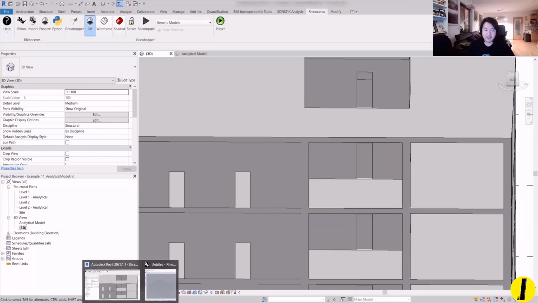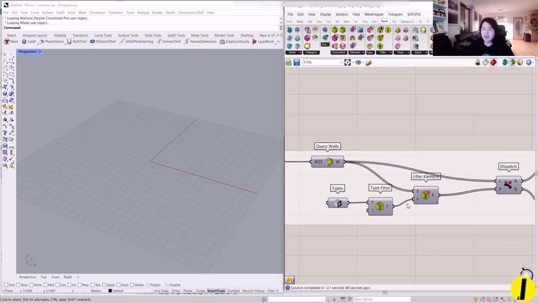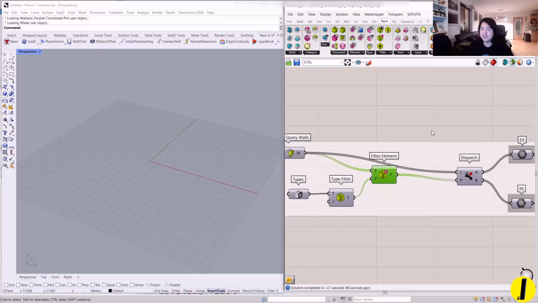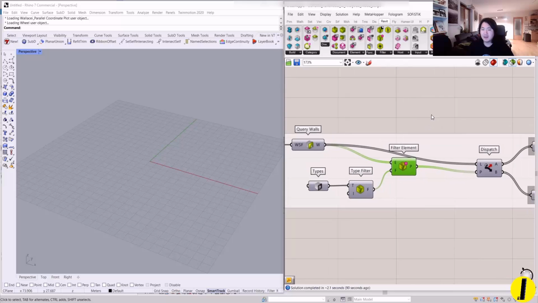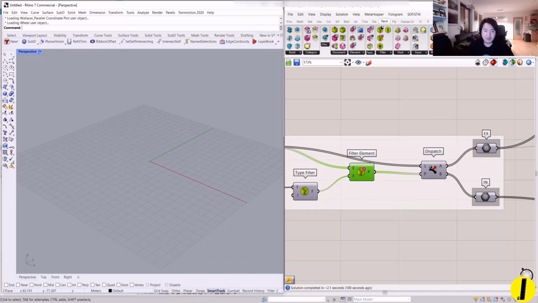That's why we can filter with Rhino Inside. So far it's more or less the same as Dynamo, but Rhino Inside is amazing because we can use a lot of third-party plugins, and today we're going to show the SOFiSTiK connection with that. So I'm going to query and filter all the walls from here. Let me recompute.